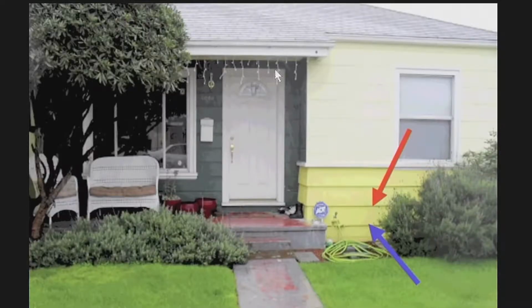So today we're going to go over houses without cripple walls. And first, I'd like to show how you can tell if you have a house without a cripple wall. First thing is you'll only have one or two steps that go up to the front door. And this is because there's no wall between the foundation and the floor you walk on.